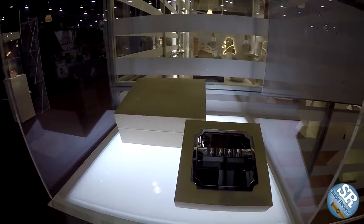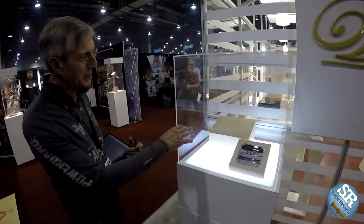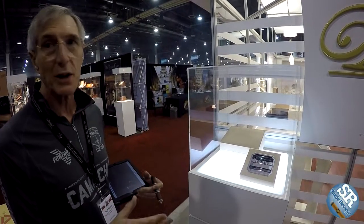So this collection, actually both collections are available in 2 different sizes. We have here our traditional Primos humidor, which is a little smaller. It's going to hold around 50 to 60 cigars. And then, of course, the larger humidor, which we've been looking at, is our Ambassador model, which will hold up to 75 to 90 cigars. They're all very beautiful. It's beautiful.